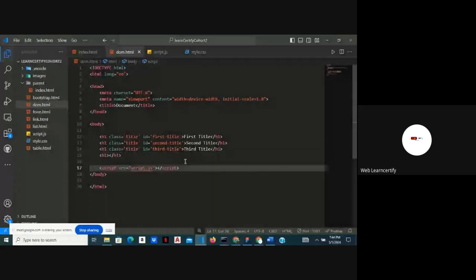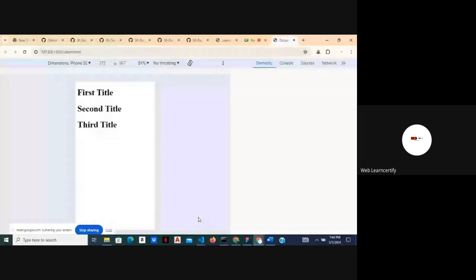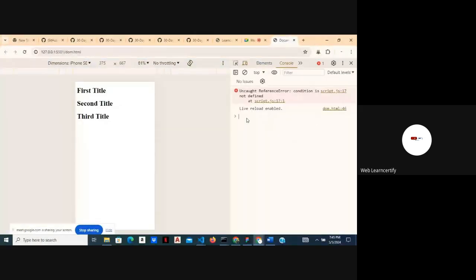So to confirm that this is working, we've opened this up in our browser. Let's open up our developer tools and go to our console to see if we see the operation written in our script file already. Okay, so we are having an error here that says Uncaught ReferenceError: condition is not defined, and we are getting this error from scripts.js, which means obviously that our script file is linked to our HTML code.